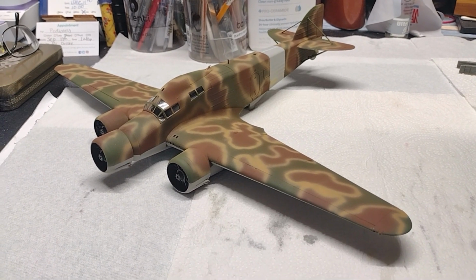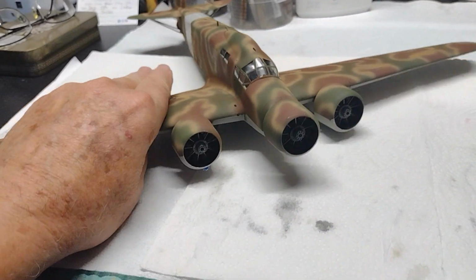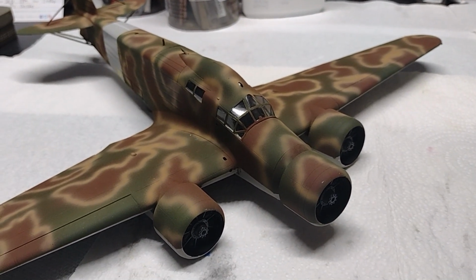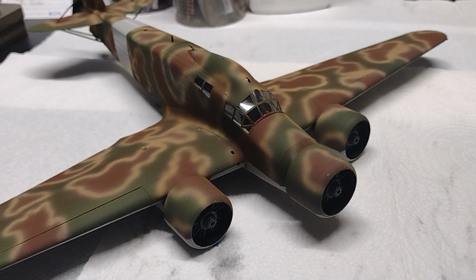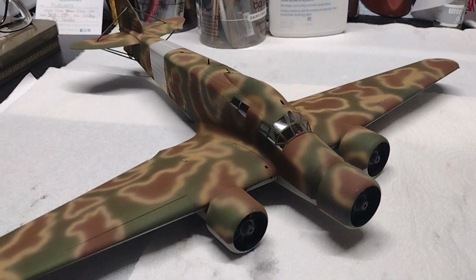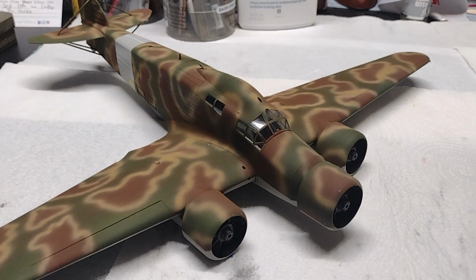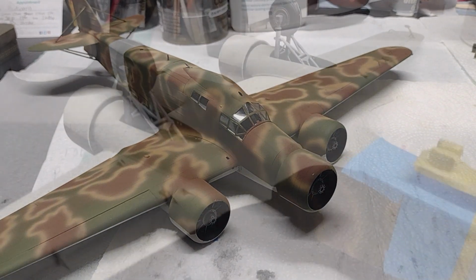But I just made a big boo-boo. I just said I need to put down a clear coat. Well, guess what? I took the masking off the windows. Now I can't spray there. Huh. That was really stupid. I got ahead of myself. I was too excited. I wanted to see how it looked, and I took it all off. Okay, well, I'll think of something.